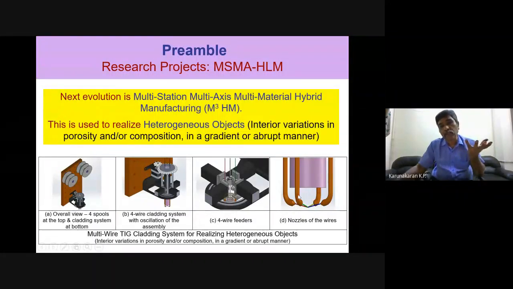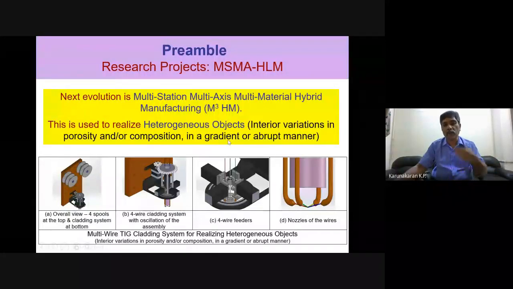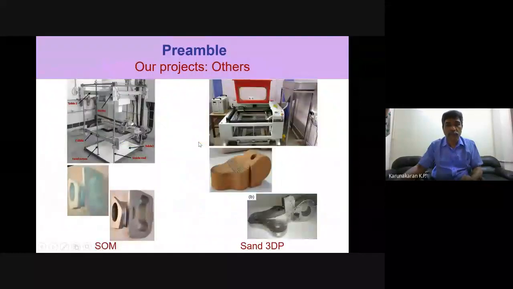Now, nothing prevents you to add more number of nozzles, dispensing more number of materials. So you have now MX HM coming up. So this is typically on wire cladding system. You can also think of powder bed and various other, there are at least 7, 8 different approaches for additive manufacturing. So each of them can have different method of doing it.